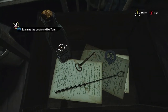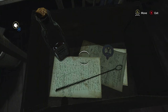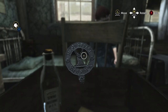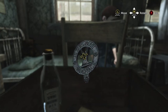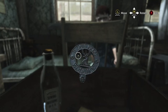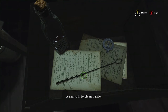So what have we got in here? This oil can also be used on weapons. Not on weapons. A key. No idea what this is. I forgot it was down, or was that the right way up? No, I decided to go the right way around. Alright. A ramrod to clean a rifle.